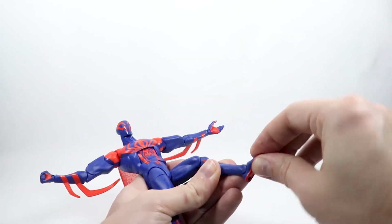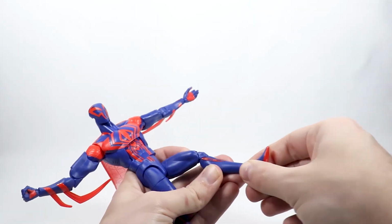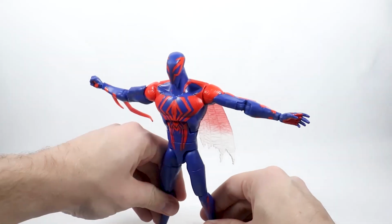But just be careful with the feet because they feel really gummy, and the legs not so much, just the feet more so, and the ankles.